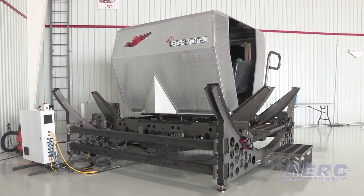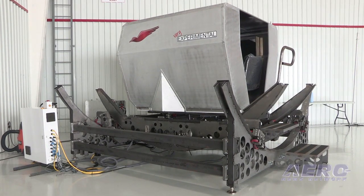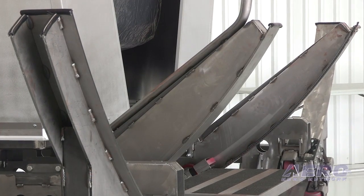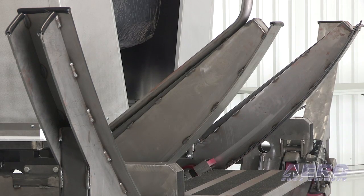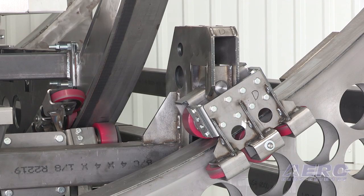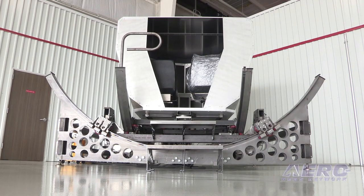What kind of investment is a school or training operation going to look at when something like this comes to fruition? We're looking at something like this on a cost basis for a training facility at sub $200,000. This is a very expensive industry. We're looking at providing devices that are cost effective, that people can actually afford to bring into their training facility. Could we charge more for it? Maybe. But that's not the intent. We're trying to make affordable training devices that will help reduce the overall cost of training, and we hope some of those savings will go back to the students themselves.